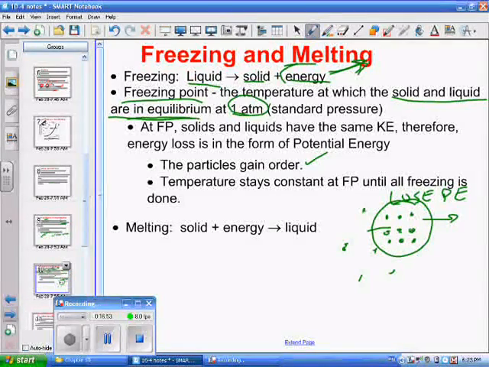If I have water and ice at the same temperature, together in a glass, it will be 0 degrees Celsius for a long time until the ice is done melting, and then the temperature will eventually start to rise. And that's another thing we can prove. Melting is obviously the opposite. I have the solid. I have to add energy. So notice it's on the opposite side than it was up here to get the liquid. So melting, I have to add energy. Freezing, I have to take away energy.